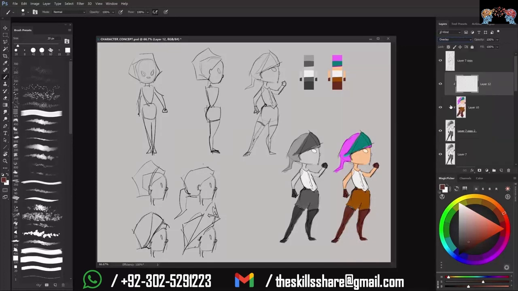Let's make this layer into an overlay layer and make it a little bit darker to have more contrast on the boots and the gloves. Now let's just make some fine tuning here with the colors. I think we need a slightly more vibrant color for the trousers to bring some interest to the lower portion of the character.